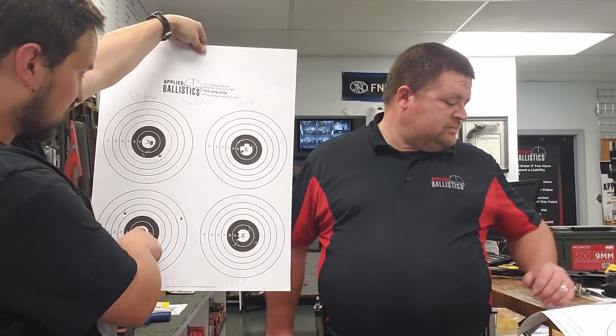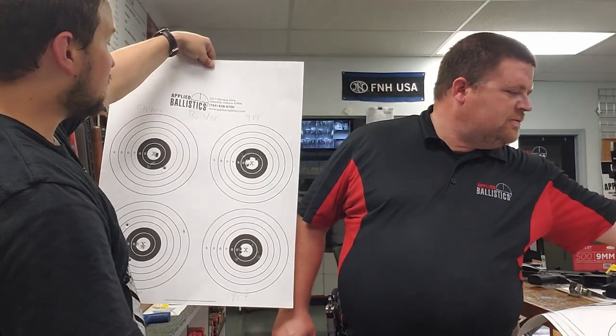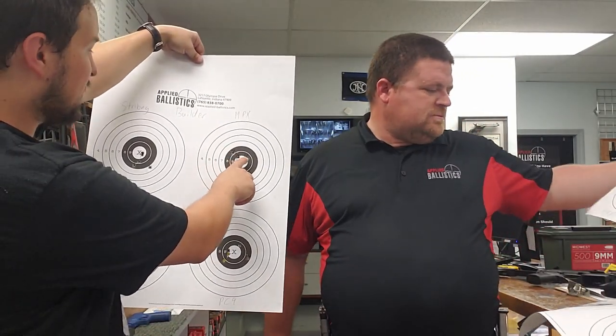And then the Scorpion on him, he had the same issue as I did with the Scorpion. I don't know what this little guy is. He's got a weird little hole there. These are all the way at the back of the base. Sometimes you get a little splash off the steel. So he did the best with the MPX, Stribog, then PC9, then Scorpion.